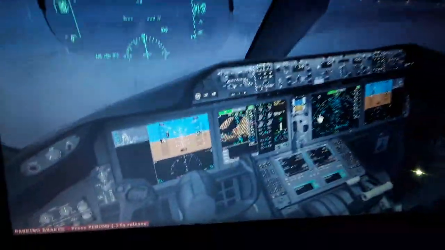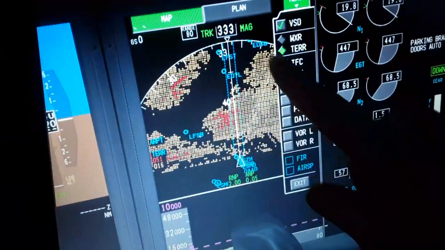So I'm gonna use the navigation display also. I'm gonna show you the horizontal and vertical profile of the navigation display as the aircraft flies. We have the magnetic north pole and geographic north pole and magnetic variation depending on where we are in the world. We have also the terrain and weather reflections from the weather radar. You can see the red, green and yellow reflections from the weather radar that also display the terrain elevation around you, so you can see the terrain with red, amber, yellow or green, and also you can see here some terrain parts, some mountains over here.